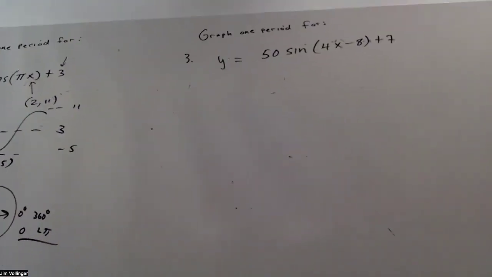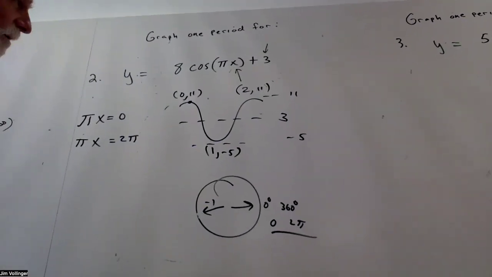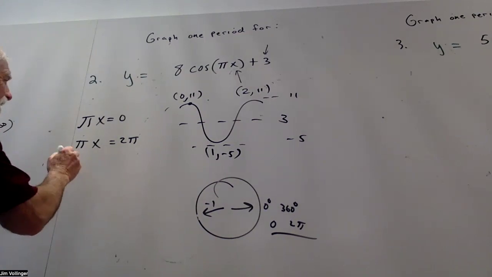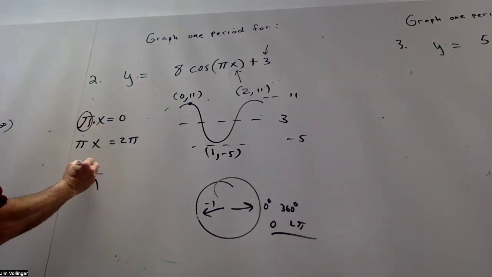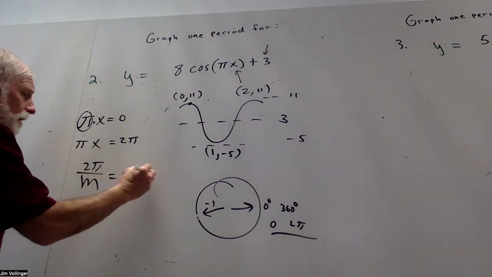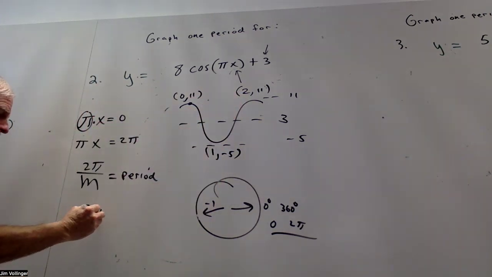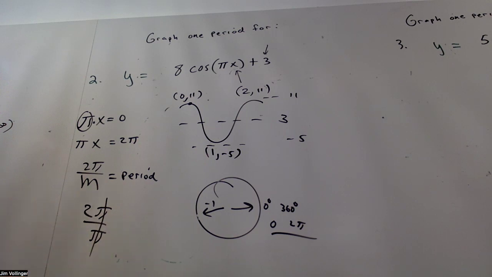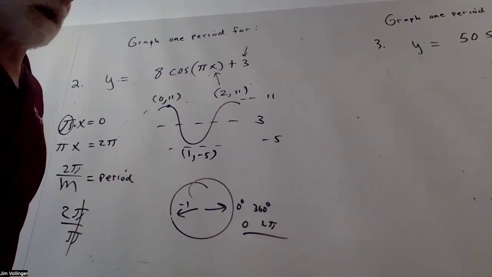Righty. The other thing I wanted to say about this, we've been talking about recently the multiplication by x, in this case is pi. If you take that multiplier and you divide it into 2 pi, you're going to get your period. And we can see what it is from 0 to 2. So let's do it. 2 pi divided by the multiplier pi. Oh yes, that divides to be 2 units.